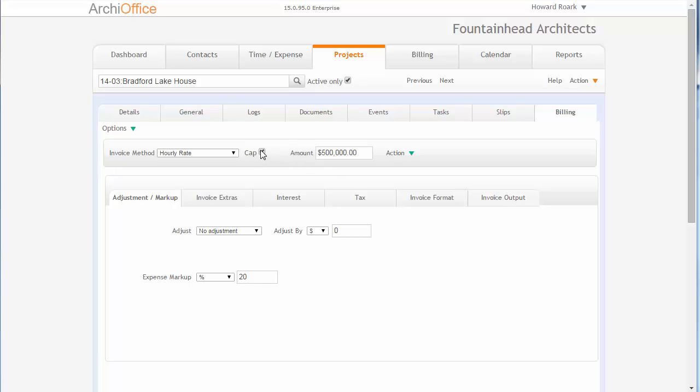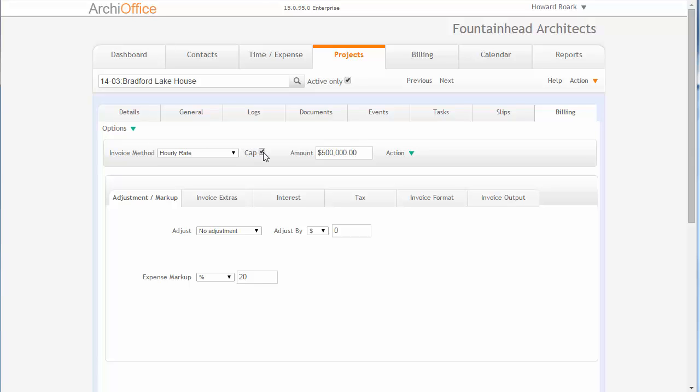We also have the ability to apply caps, and we touched on this briefly in our video on the budget screen. There are actually two levels of capping of invoices within ArchiOffice. One, which we touched on the budget screen, which will allow you to cap an hourly phase at the phase level. But in addition to that, you also have the ability to cap hourly invoicings at the project level as well.